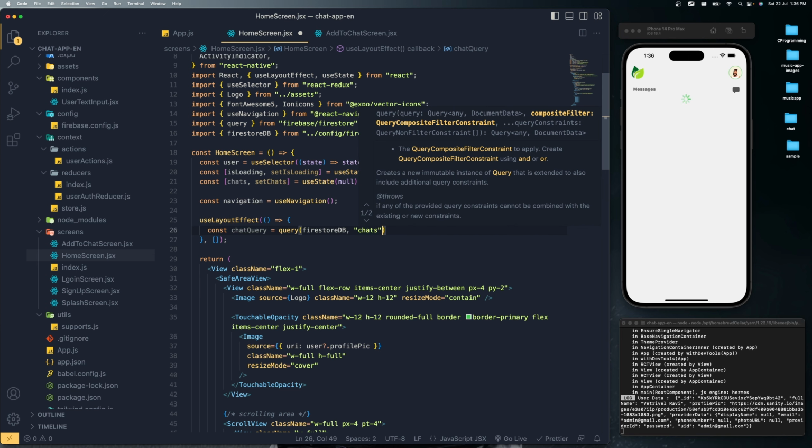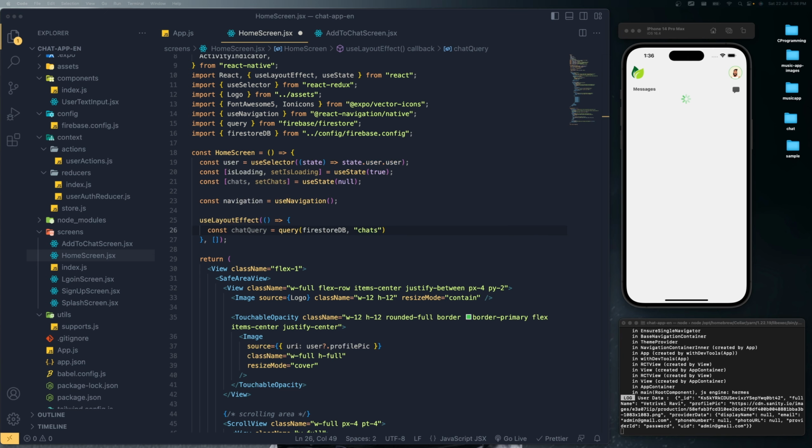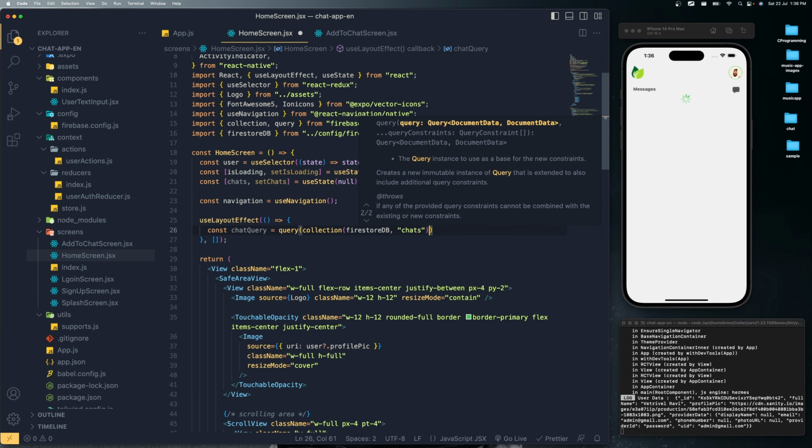So chats. Basically this is supposed to be inside the collection object, yes, because the query needs the collection data, right? So we need to keep it inside the collection object.